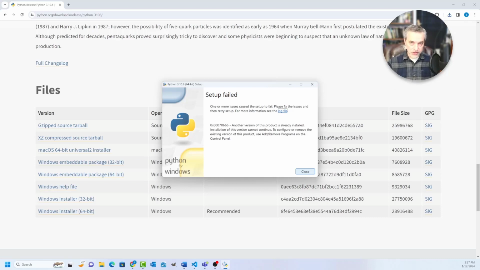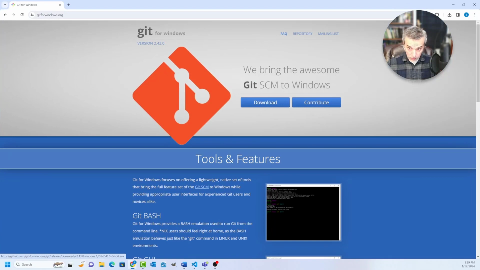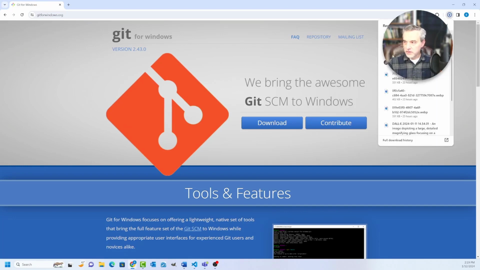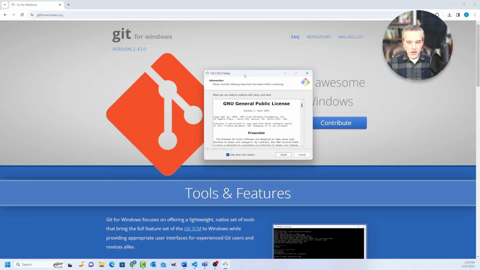It's the installation of the next components that can get a little tricky, but I'm going to walk through that as well. So the next thing to install is Git for Windows, or you can install this through whatever channel you want for your platform. This is just another easy to install piece of software. It's just a wizard. You can click through it. You can pretty much just take the defaults on this. You don't have to nuance this if you don't want to, because it's a fairly straightforward installation.